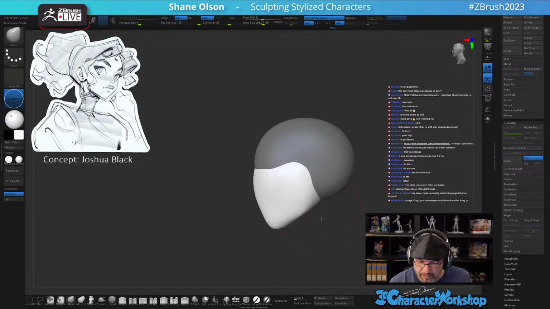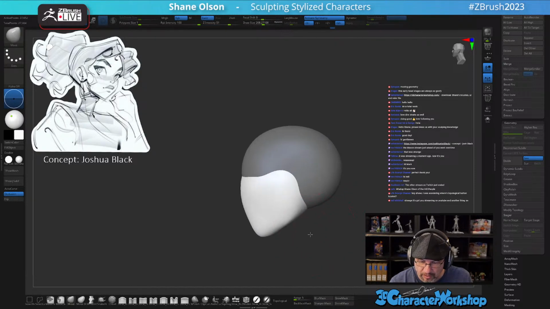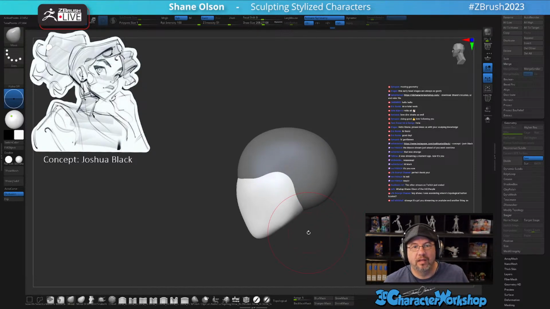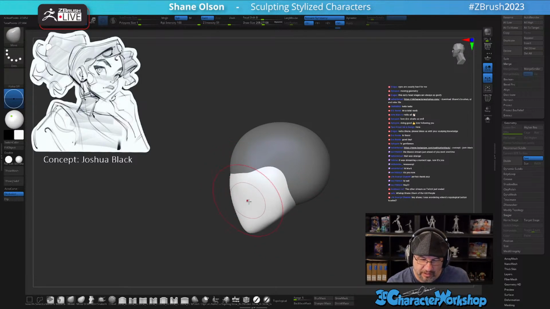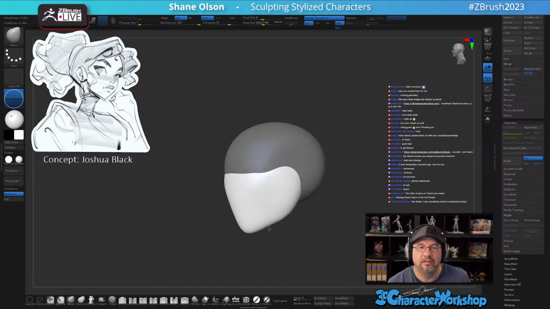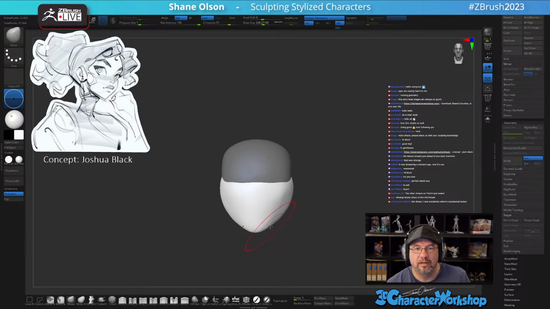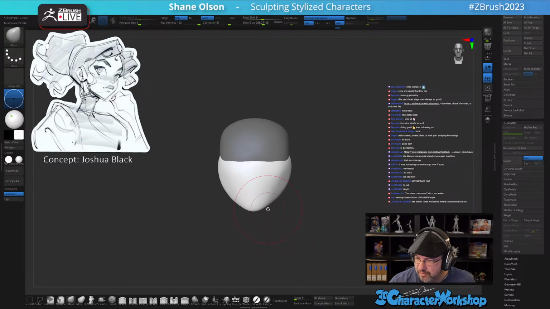Yeah, the early stages are always like trying to find your footing. Just moving geometry, the physical thing of it? Eyes are usually hard for me.